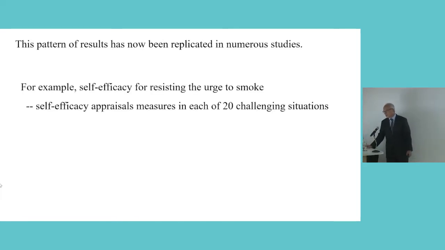So now is the part of the talk, oops, when did the talk actually start? On the half hour, where I'll try to speed up. So here's, for example, a set of applications involve resisting the urge to smoke. In that circumstance, one creates a set of situations in which the person might fail to resist the urge to smoke. When I'm by myself feeling depressed. When I'm with a bunch of other people feeling happy. When I've just had 2 drinks. Right after dinner, there's a set of these.